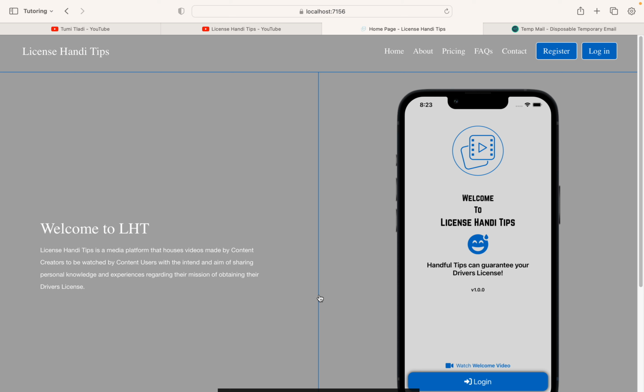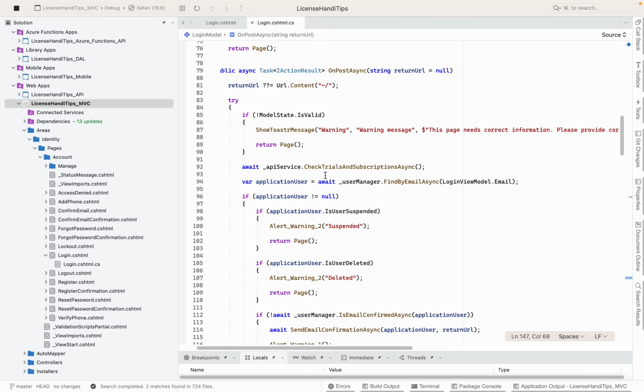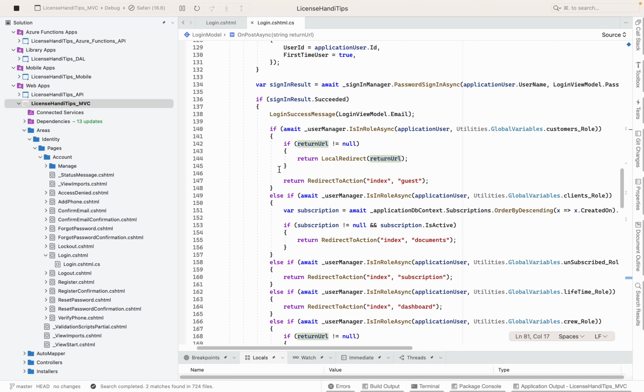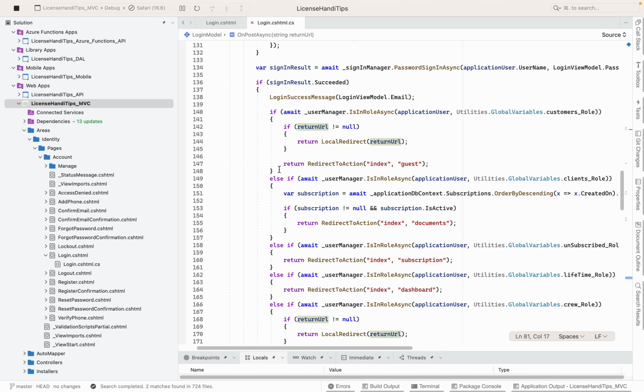I want to give you a scenario. Like I said, we searched access denied, but we can get to a place where we are not authorized to access a certain resource. It's just that this one did override, because remember we do have this return URL, and it comes in there. It did override it. It did not, in fact, entertain it. Because this would have been perfect for us.